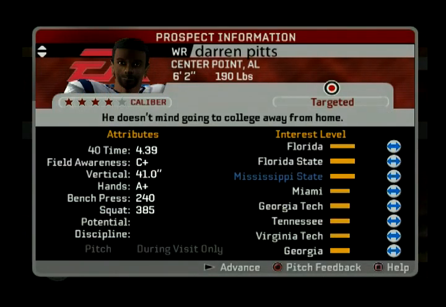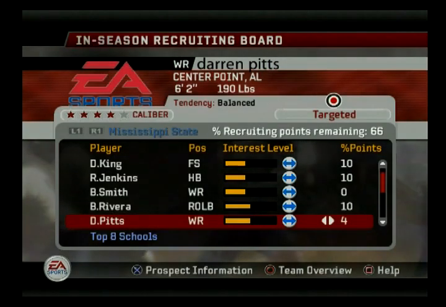Darren Pitts, kid out of Alabama. The only thing is he doesn't really fit what we're trying to do. I like his speed pretty good. 4.39 is pretty good. His hands are A+. He's just not strong enough. But we're kind of close to the top of his list. Let's put 10 on him for now.